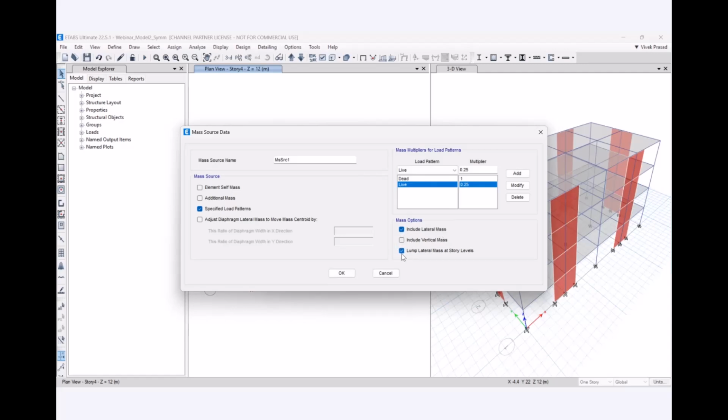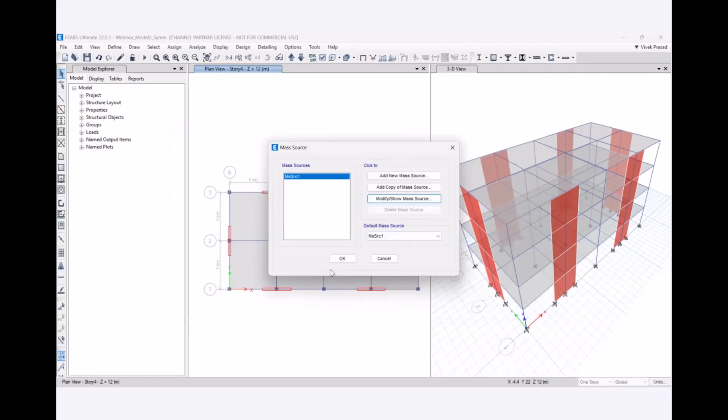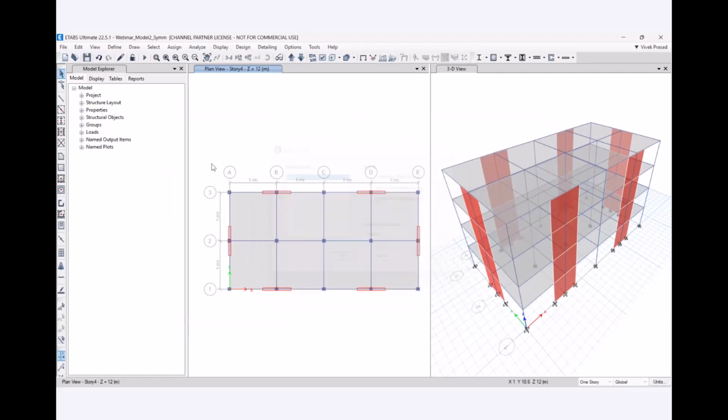For industrial buildings, make sure you uncheck this, as we expect many mezzanine and intermediate level loadings. And then by default lateral mass is enabled, that is UX and UY, and then the vertical mass, if specified, will be enabled. So if you're considering the vertical excitation, you have to enable this. So that will be the mass source definition.